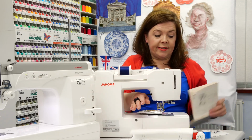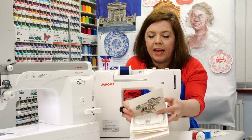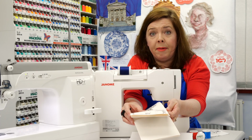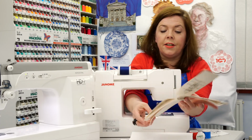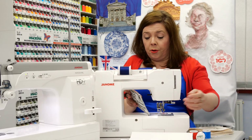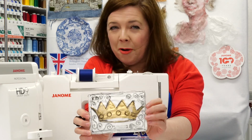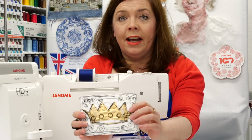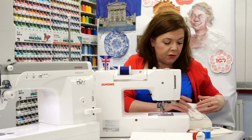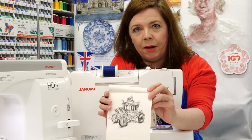So you can just pre-sketch, even if you don't want to draw directly onto the canvas. You can pre-sketch any sort of funny ideas that you have. You can do something that's very simple and pared back. And you can also just put ideas, what symbolism is that you think of with the Queen. So for instance, a very simple crown. If you want to go really simple, that can work beautifully well. I've appliqued here, but we're just going to be outlining today. But whatever works for you, if you want to do something that's much more elaborate, then you can really go to town with this as well. So just make it work for you.